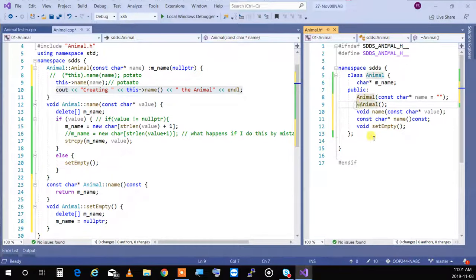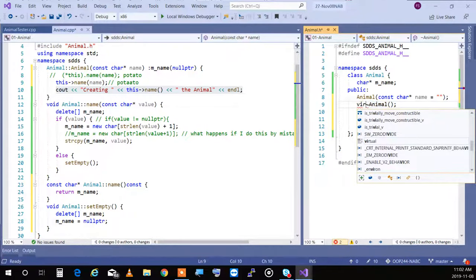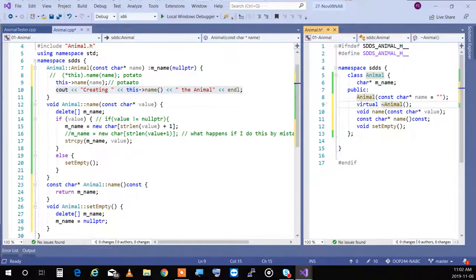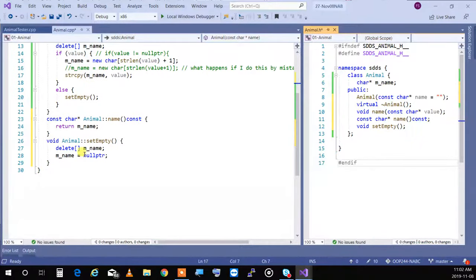Why? This is because the sky is high, all right? I'm not going to tell you why. You're going to find out later on. But I want you to first memorize it, then understand it. Anytime you create the destructor, you put this magical word in front of it, virtual. Why? Because the sky is high. I'm not going to tell you why. Just remember it. The destructors always will have a virtual in front of it. You're going to find the benefit later, okay? Not now. And then you create your destructor like you did before. So exactly as you have done it many times, you're going to do it again the same way.